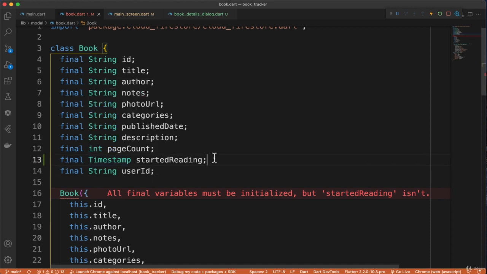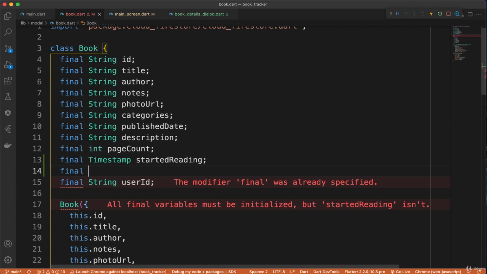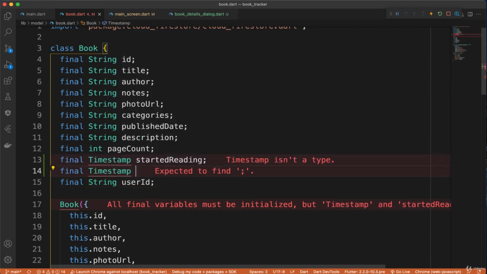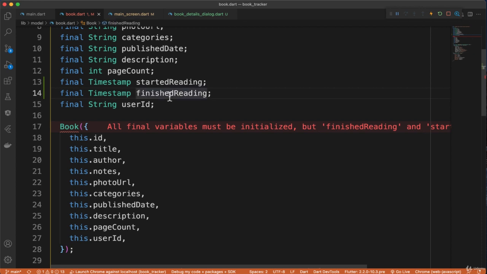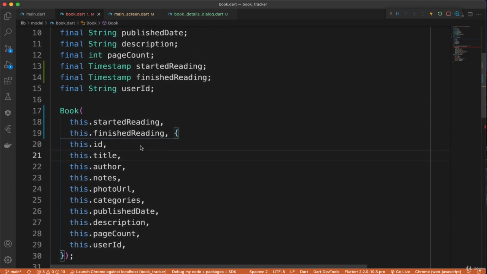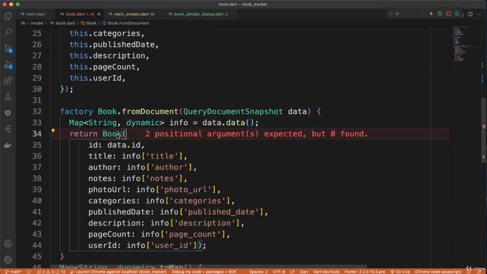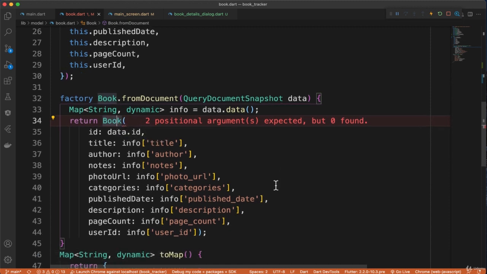The same thing, I'm going to say final because we need another one called finished reading, right? So might as well add it right now. Finished reading. We're going to be using that later. I'm going to have some issues here. That means we need to add those fields. Just click like that. Notice at this point, it doesn't really matter the order in which you add these fields. Firebase knows exactly how to arrange them, so it's all good.